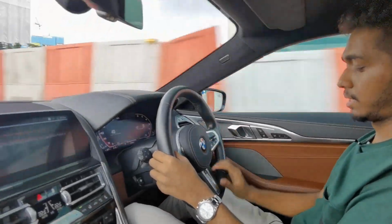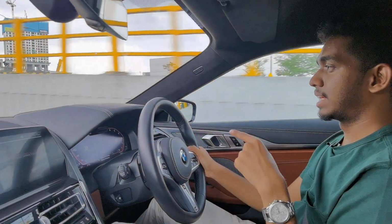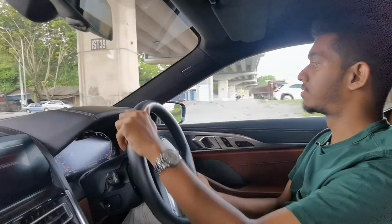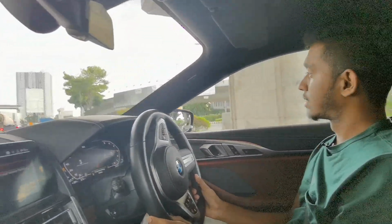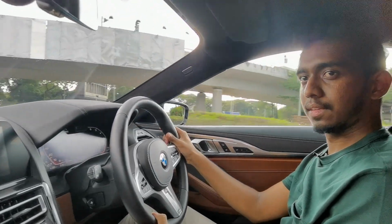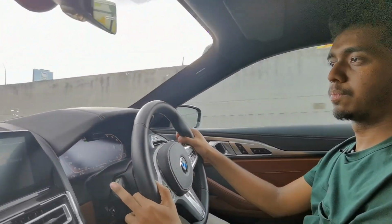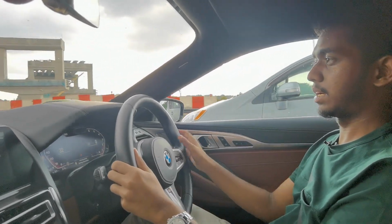Oh wow. And the steering wheel, oh, heated steering wheel. This steering wheel, it's thick. I know a lot of people complain that it's too thick. I don't agree with a lot of people. But now in Sport Plus, the suspension is a bit on the softer side. But I think if you were going for a car that you really want to track and feel the road and all that stuff, you would probably get an M8, right? You wouldn't get... oh, it is point and shoot, my friend. Point and shoot, pops and bangs. Oh wow, the heated steering wheel is becoming pretty hot for Malaysian weather.